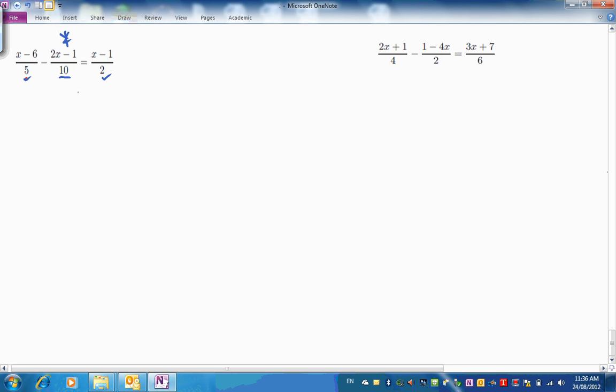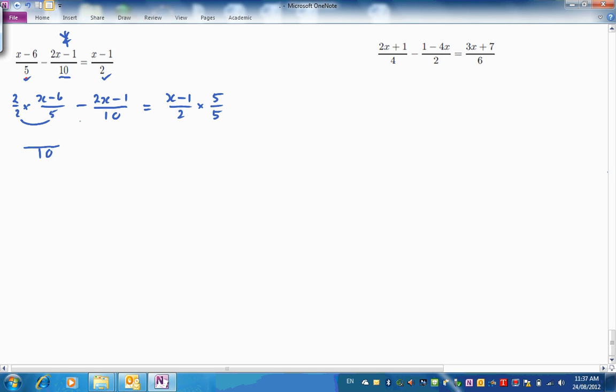Right, maybe not. So here, let's make all of the denominators over 10. So this one we're going to multiply by 2 over 2. And if we do that, it looks like that. This one we're not touching, because already it is a nice denominator to make as a common denominator with the other ones. So here, x take 1 over 2, I want to make that over 10, so I'm going to multiply top and bottom by 5. Now let's have a look. Did it work? Yes, that's a 10.